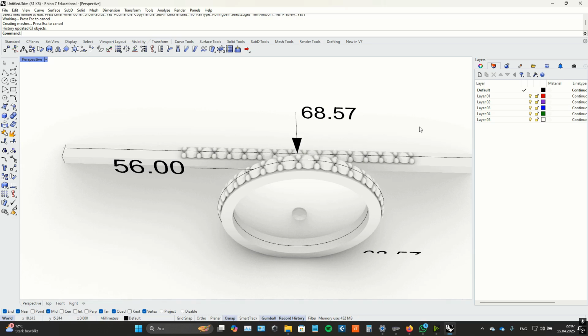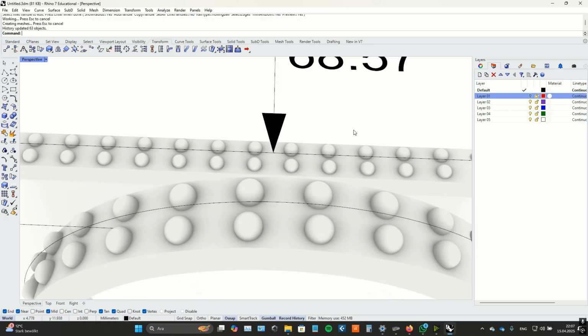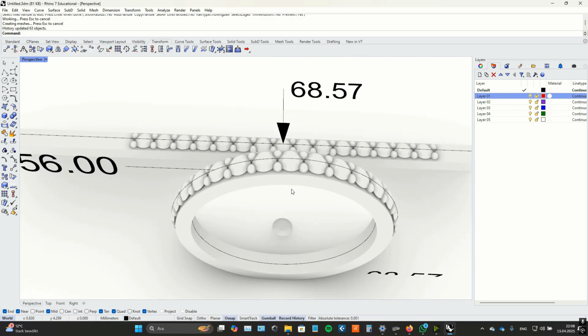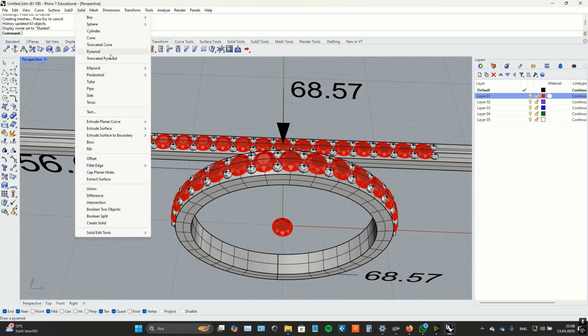Let's hide our stones for a moment. It looks nice, but it would be better if we have a hole here. Let's do it too. I'm creating a cylinder.